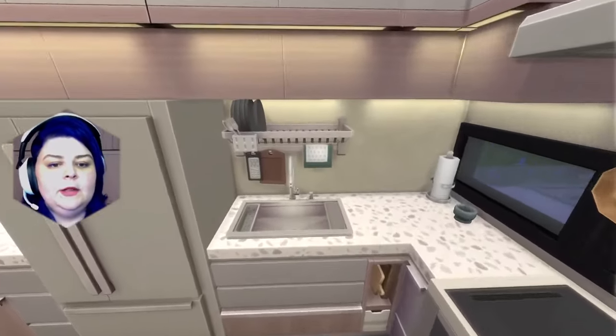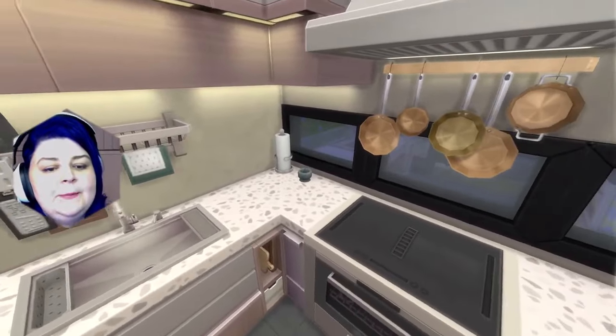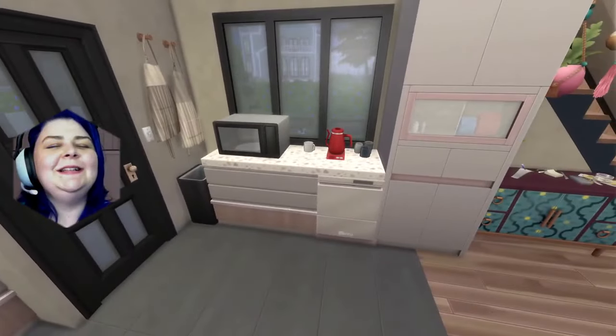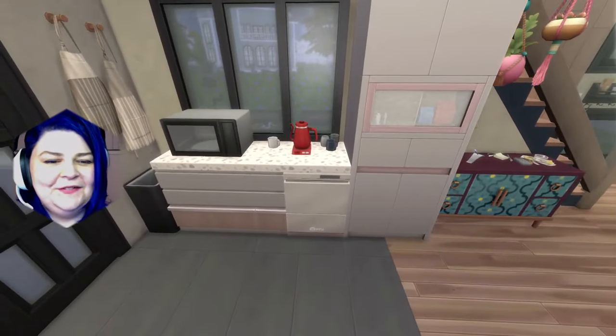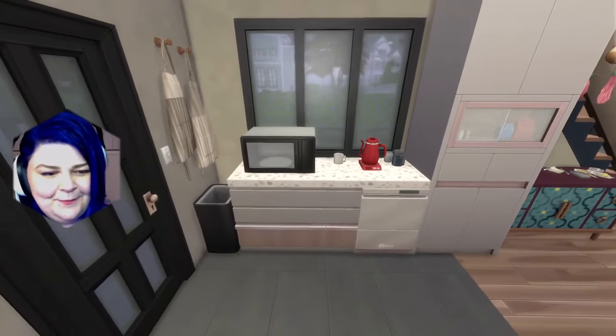And again, we've got like a dish drying rack, we've got paper towel, mortar and pestle, and then over here we have a kettle. Yay! Instead of a drip coffee machine, we have a proper kettle, so we can have tea as well. And a microwave.